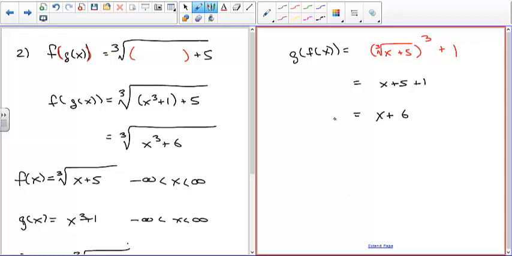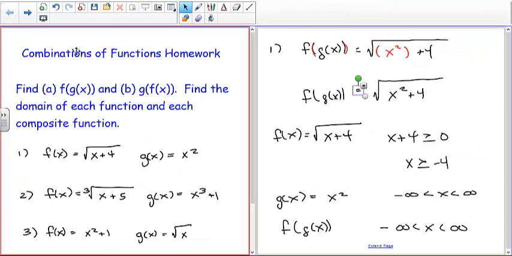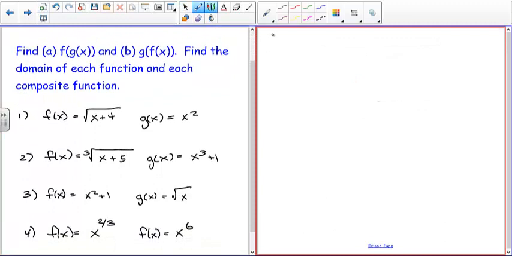So that's g of f of x, but we use this version. So we said that version, the domain of g of f of x is also all real numbers. So we could write down all real numbers, or we could say x can be between positive infinity and negative infinity. So it turns out for problem number 2 that the domain is all real numbers for everything. So yeah, it's a little tricky, but give it your best shot.